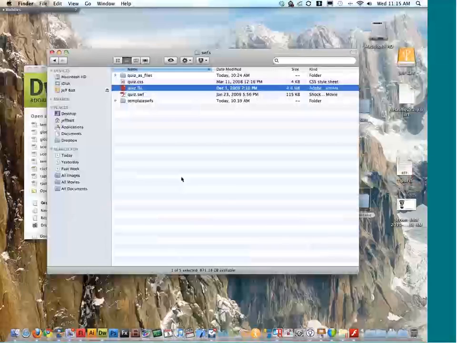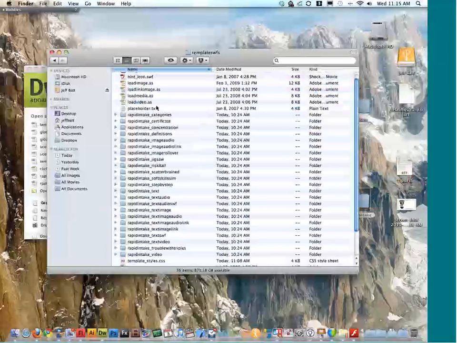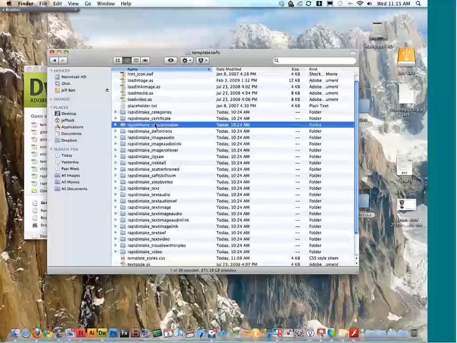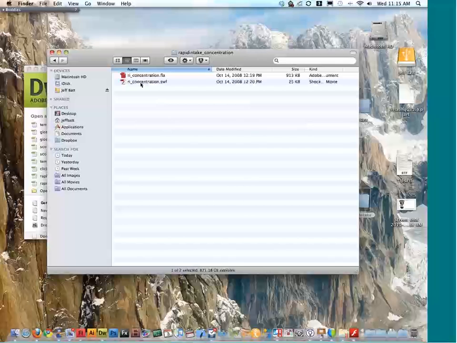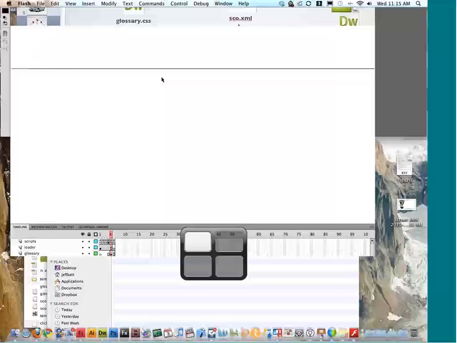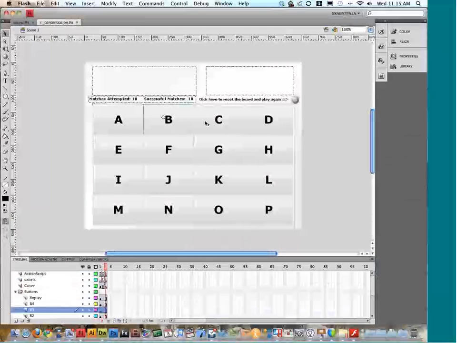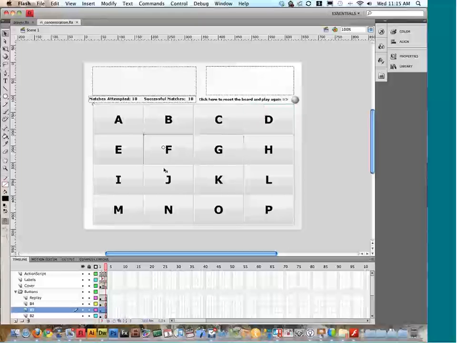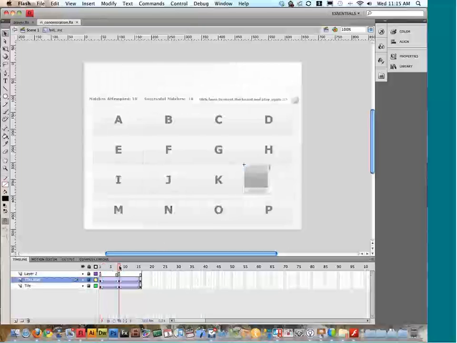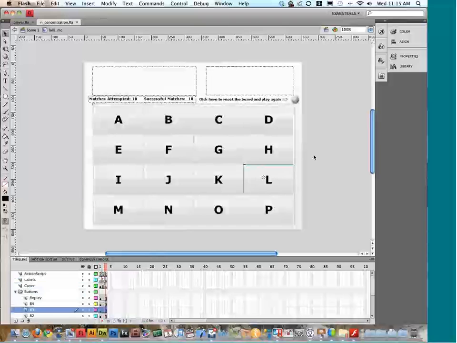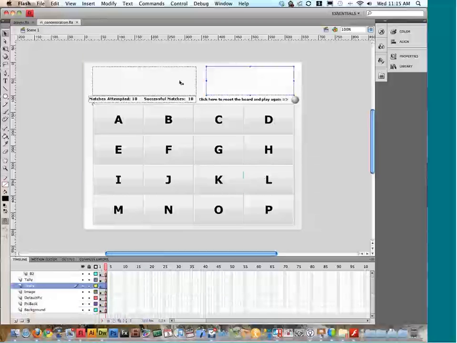So now let's go on to the other pages, like template SWFs. If I wanted to go into the concentration game and then open the concentration FLA there, you'll notice that I can go in and adjust the different styles for the concentration game. I can adjust how the animation changes when it reveals whatever's behind it at that point. I can change the colors. I can change the different aspects there. I can change the text areas, like the title text and stuff like that.